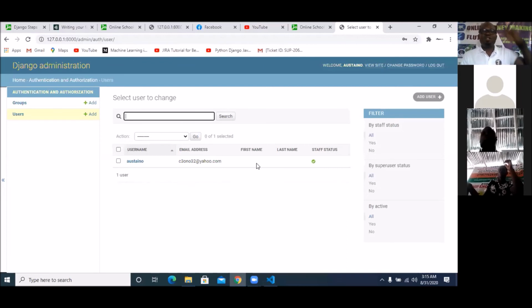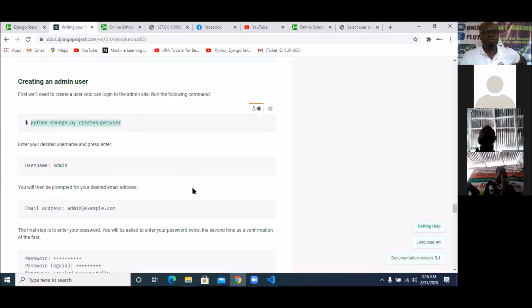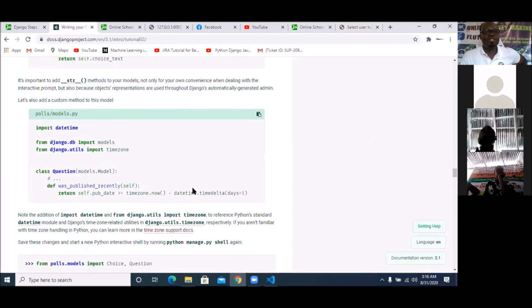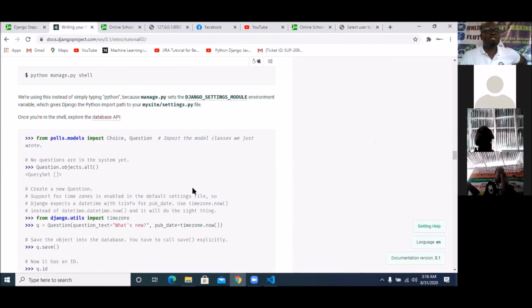So this is the admin. Just like you have your WordPress admin, you can actually operate many things from this admin, and it will be much easier than what we are doing. But please, we are going to look at the shell again. Like I said before, follow the instructions for this shell. Try to run it. If you have any issue, let me know.